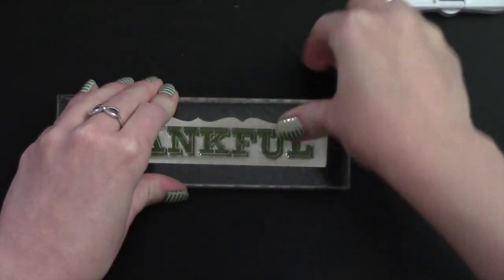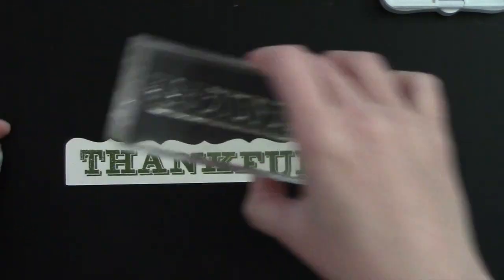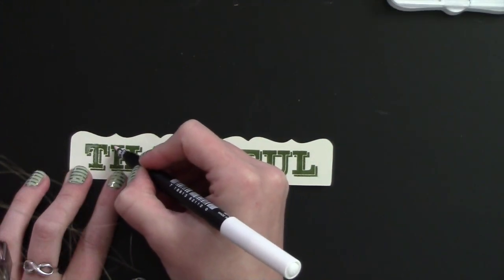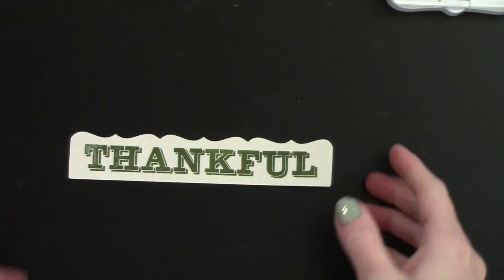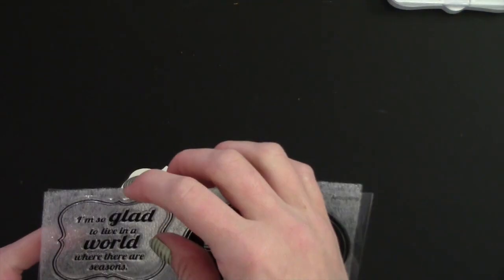And then anywhere it doesn't fill in, I'll just fill it in by hand. If I missed a big chunk, like right there on that T, I'll fill those areas in myself to make it look a little more solid like the rest of it does. Pretty cool. And easy. I love that. Isn't that cool? All right, we'll set that guy aside. That's going on there. Then I have my "I'm so glad to live in a world where there are seasons."